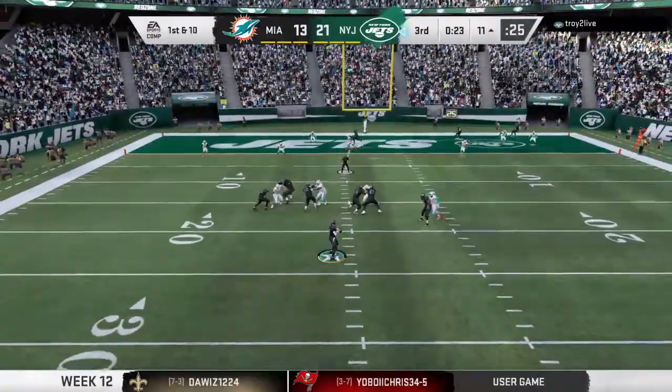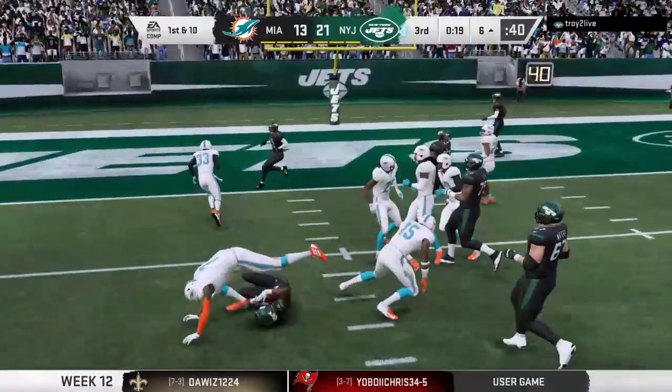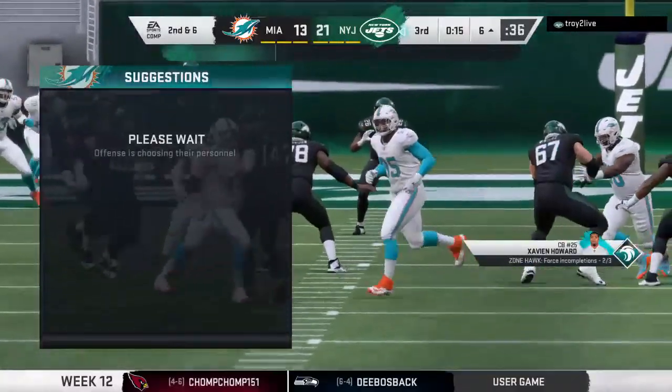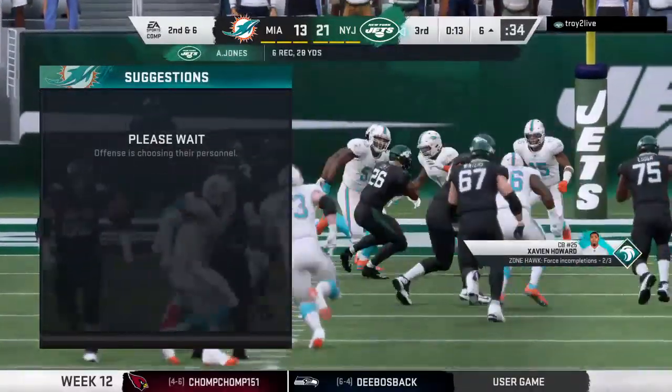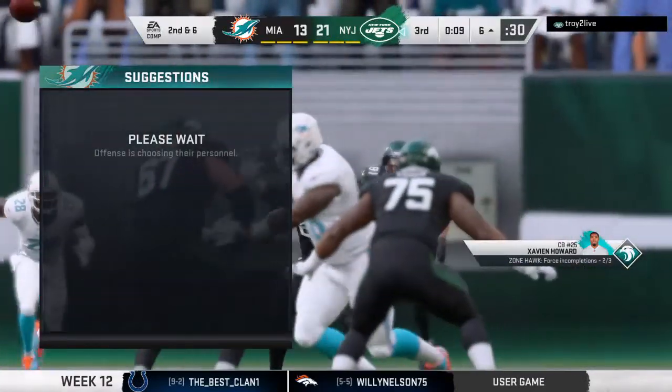Here's Darnold. Drops it to Jones in the flat. And he's going to be brought down just shy of the 5 at the 6. A gain of 4 on the play, and it'll bring up a second down at the Dolphins' 6-yard line.